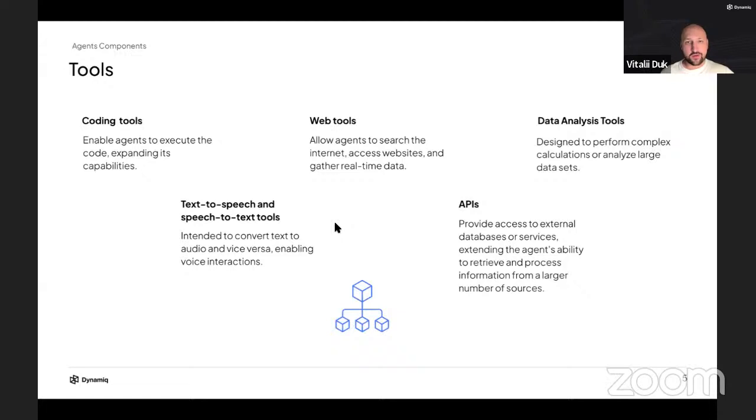The tools are also one of the crucial components of agents. These are the things that allow agents to interact with the outside world: call external APIs, scrape or search the internet, perform things like text to speech and speech to text, interact with other platforms like your calendar, your inbox, maybe your Jira or other tools that you have in your arsenal, and then perform some of the tasks.